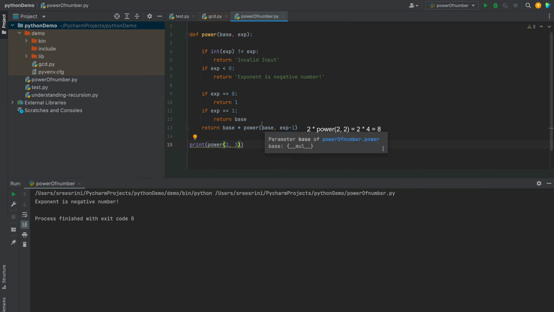I want you to pause the video for some time and go through this solution multiple times so that it becomes absolutely clear to you how this recursive function is working in the background. That is something which is extremely important for you to understand. Take it slow and try to understand this recursive function well. I hope that now it is clear to you how we can solve the problem of finding the power of a number using recursion, and that it really helped you to understand recursion better.